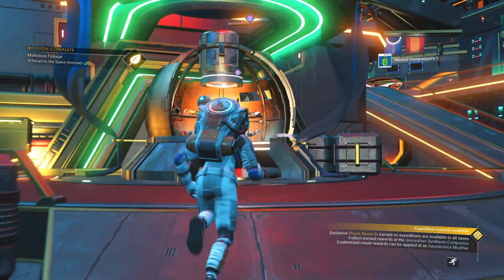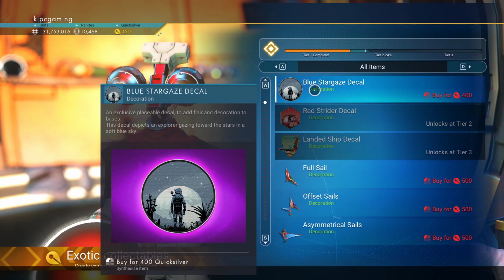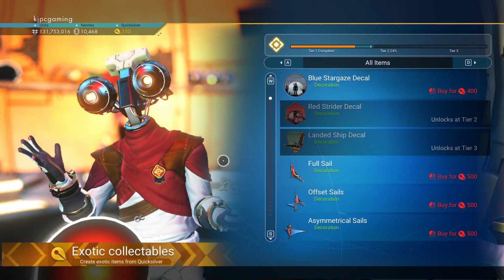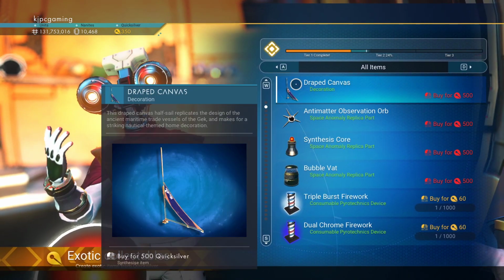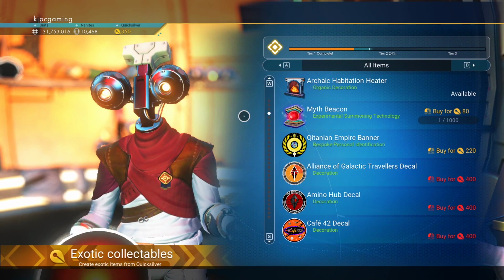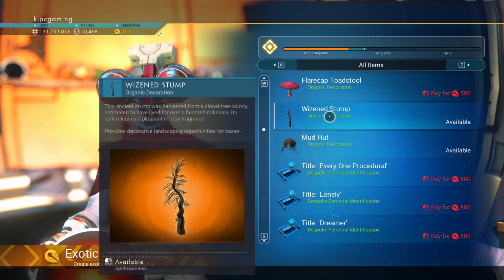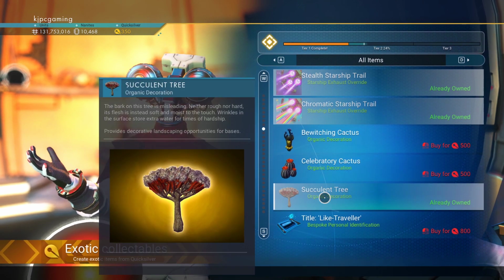Let's take a look. We're almost there with the first item on the list. So we have the blue Stargaze decal. We're almost there with the red Strider, and then we'll have a landed ship. And these are just decals. And we got these awesome sails. I keep calling them flags, but they're not, they're sails. I have that and that. And that. Glad about that. And, oh, these things are cool. Mud Hut! Woohoo! I actually own all of these things.